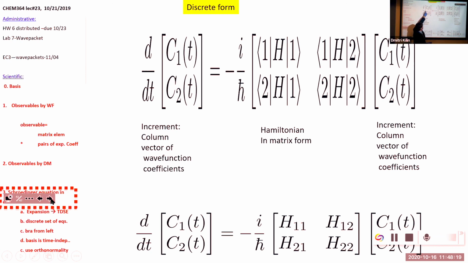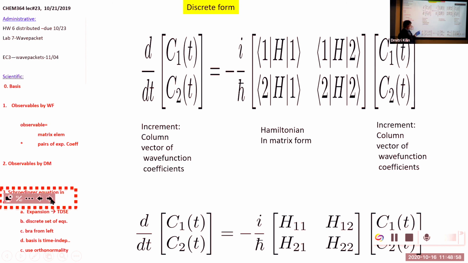So if we open this equation, it will be equivalent to the stuff on the previous slide. Okay? So a matrix equation is just a collection of linear equations summarized in the form of a matrix. For C1, that is composed of C1 and C2, and for C2, that is composed of C1 and C2. It's just a more compact form. And the matrix that determines the time evolution of these expansion coefficients is the matrix elements of the Hamiltonian. If you accept typical matrix notation, it will be this equation that you were looking for.